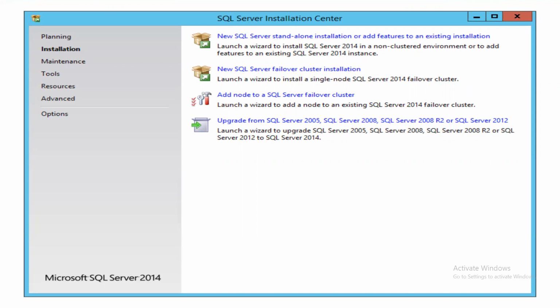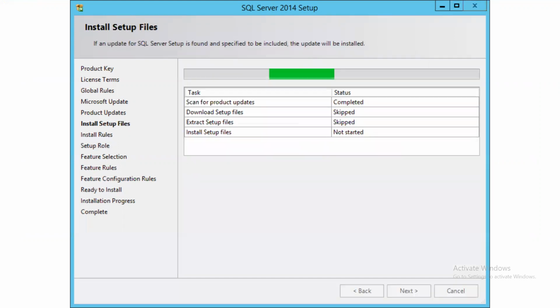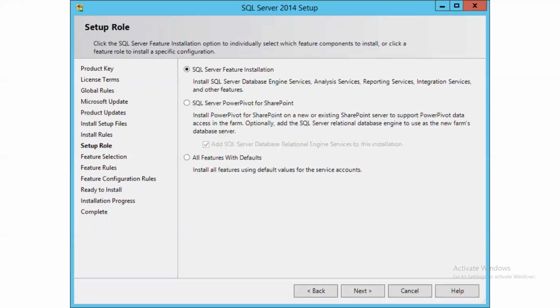So all you need is just to locate your installer, then you click on standalone installation. Once you click, it takes you to the next step. You just wait. This time, it's trying to update one or two things. You might wait or you skip that area. Just go to next, and after this it is going to install.